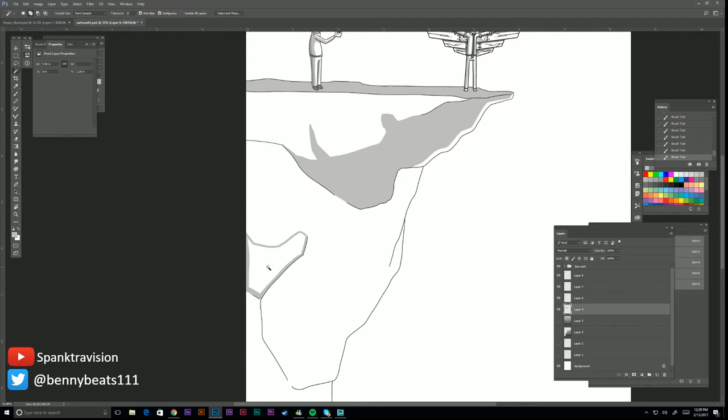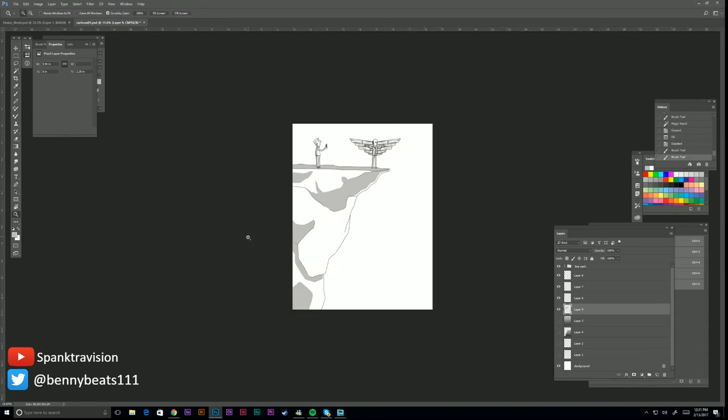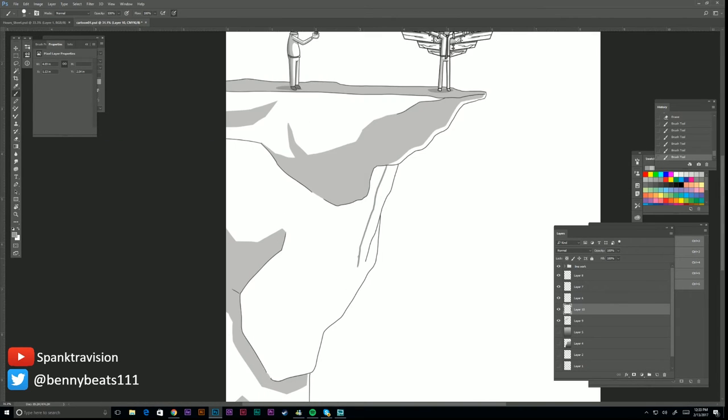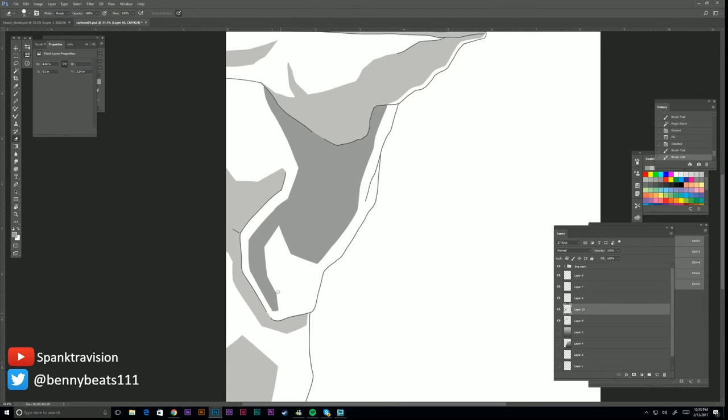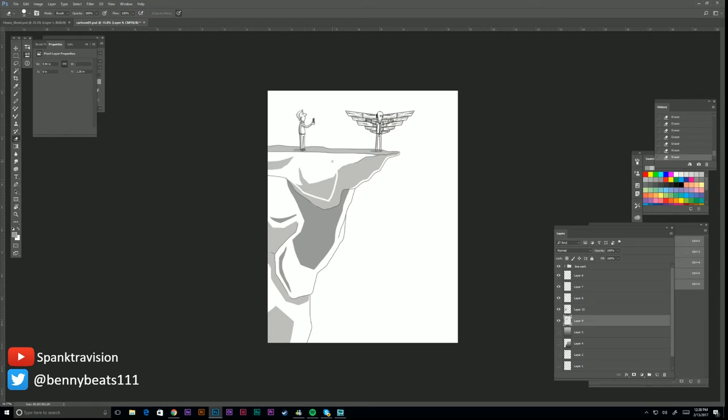Looking up references, something I was never really good at keeping up with. I tend to just try to jump in and draw it. But lately I've been using references quite a bit, and it does help out a lot, especially when you get stumped on something. But here we're coming in and adding some shadow on the rocks.